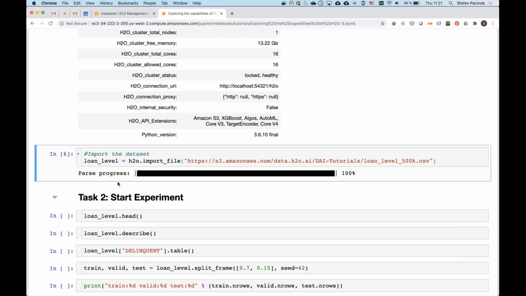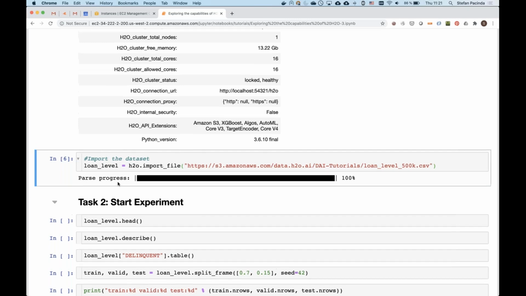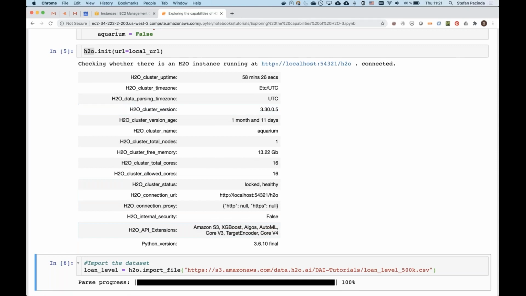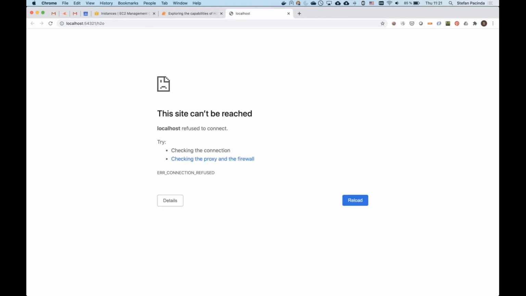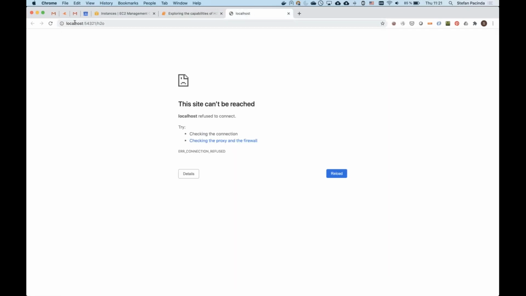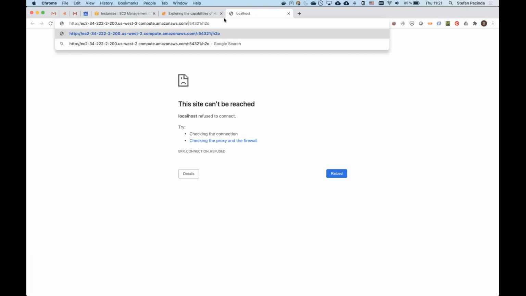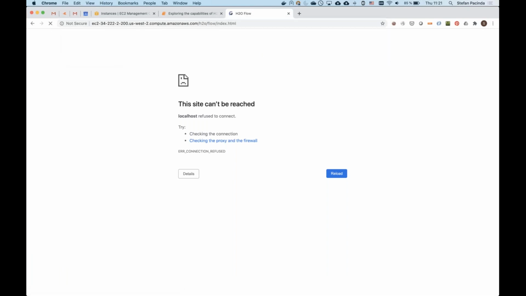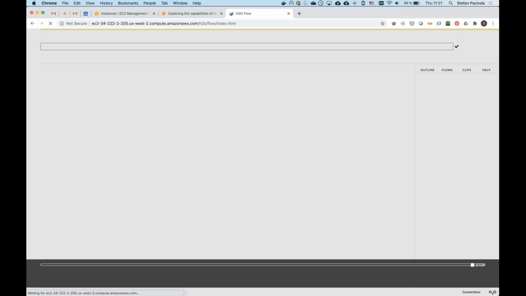So I do have my cluster ready, and let's just jump right into the UI. So this will not work. I need to copy the host name. Obviously, the server itself righteously thinks of it as localhost, but I know that it is indeed running here, my H2O Flow.